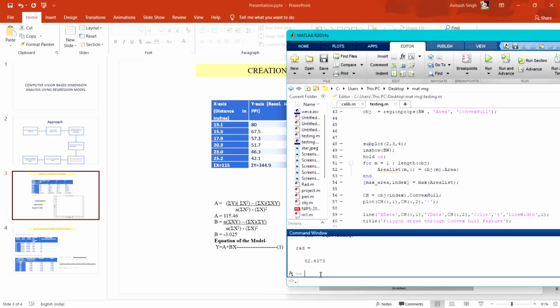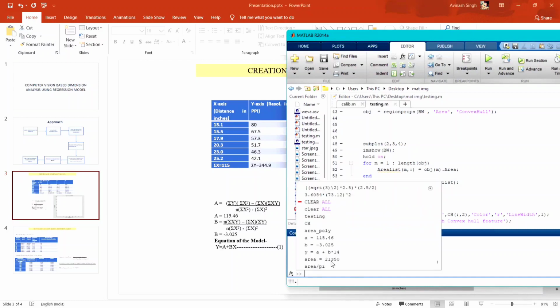This is 82.4373 pixels. Mind you, we are currently only in the pixels domain. We have taken the area in pixels, and that is why we are getting the radius in pixels. The only thing between the actual radius and this radius is the resolution which we have obtained through the model.